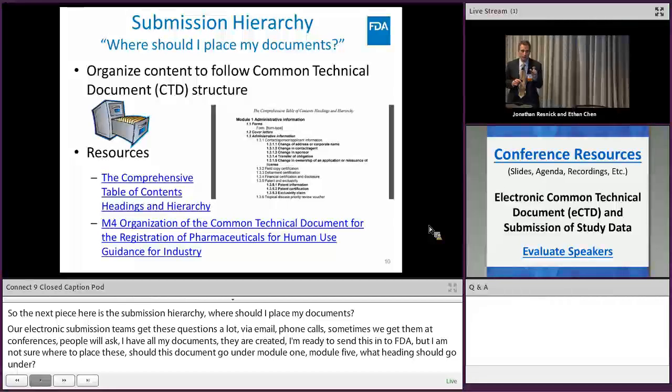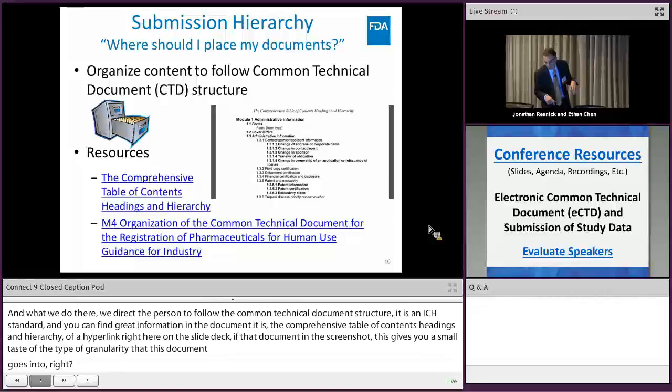That document, and this little screenshot from it, just gives you a small taste of the type of granularity this document goes into, right? On my screen it is kind of small, but it gets down into, for example, if you're sending in administrative information, it'll get all the way down to the 4th sub-level heading on where you should put your particular document.